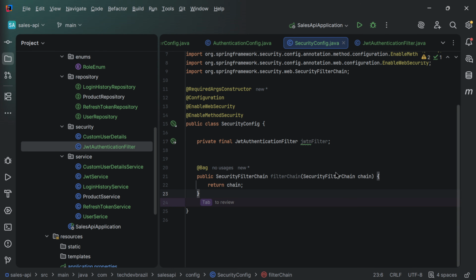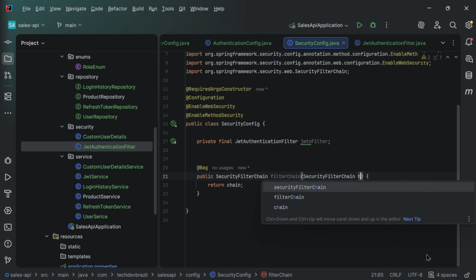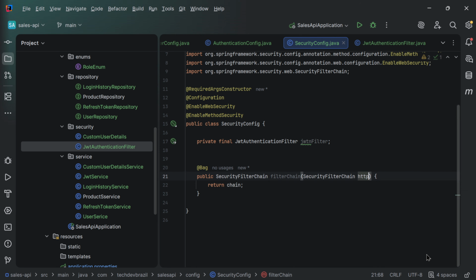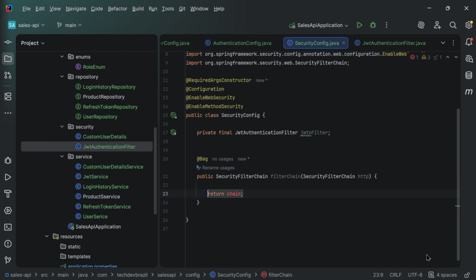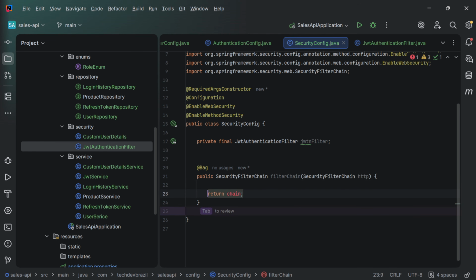Now instead of chain, we are going to call it HTTP. We need to return HTTP dot build in the end here.